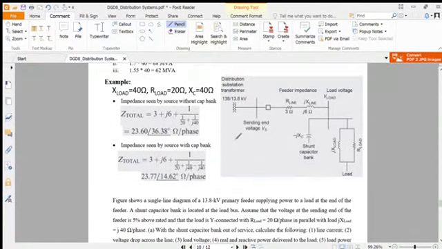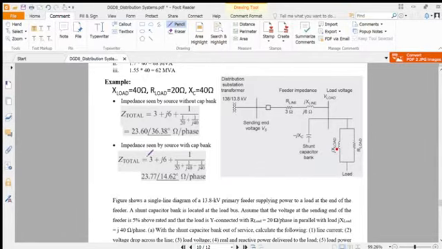So here is the distribution transformer, the sending end voltage, and this is the transmission line, resistance, reactance, and this is the load end. Here the inductive load and the resistive load are connected in parallel, and another shunt capacitor is connected for improving the power factor as well as reducing the loss and improving the voltage regulation.